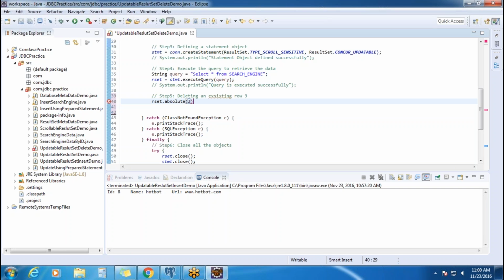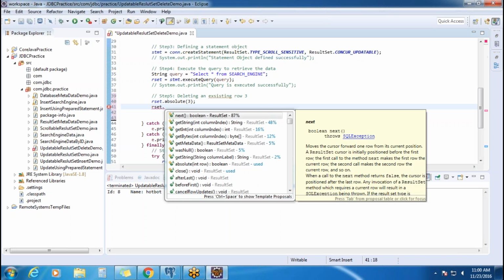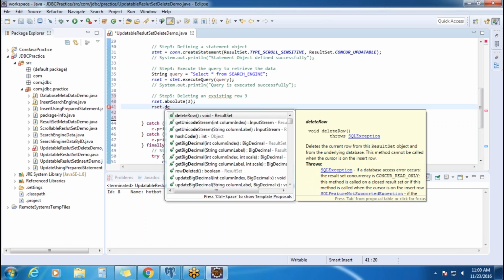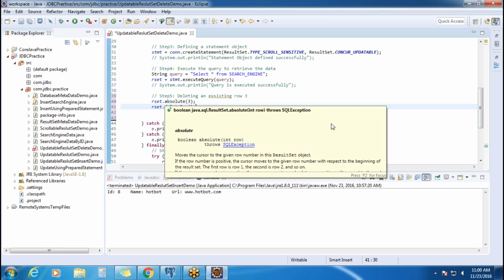Put semicolon. Then say rset dot deleteRow. Delete row, first one, right. That's all. The cursor is there at the third record. So when you say deleteRow, that row will get deleted. Press enter, enter.